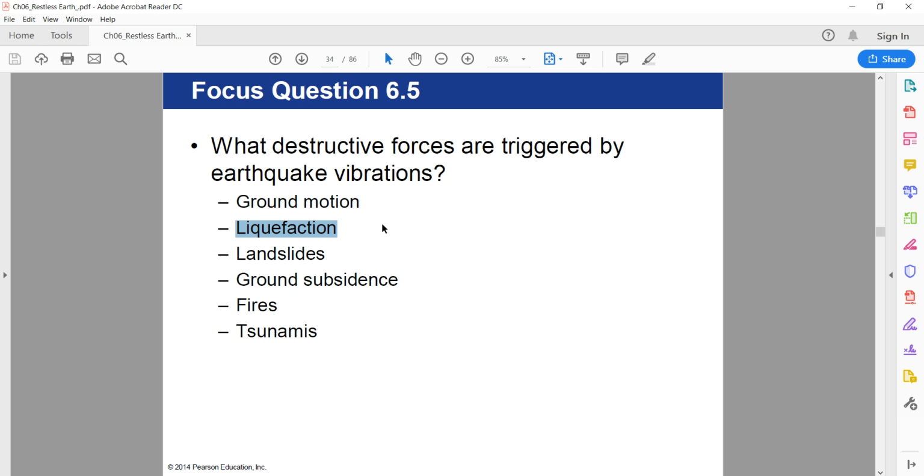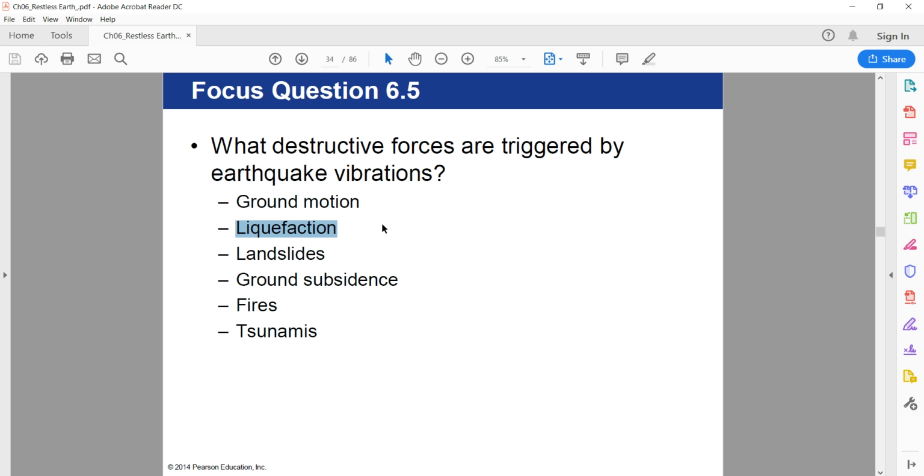Landslide is another event due to the earthquake event. We saw earlier that earthquake is one of the triggers for mass wasting. That again depends on where it occurs. If it is around a residential neighborhood, then it can cause even more damage to life and value. Ground subsidence is another one. Suppose one of the plates suddenly subsides or settles in the ground, and that event is called ground subsidence.